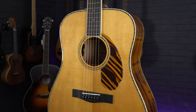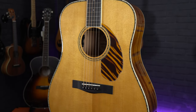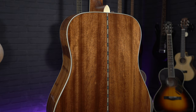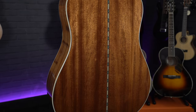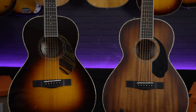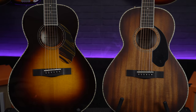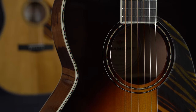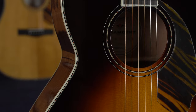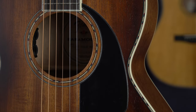These are from Fender's flagship acoustic range, the Paramount Series, which features all-solid wood construction — something that isn't overly common on Fender acoustics, particularly at this price point, making them really good value for money. Looking at the tonewoods, they all feature solid mahogany back and sides. Three of the four guitars here have a Sitka spruce top, but we do have a parlour with the mahogany top, so we will do a tonal comparison. The spruce and mahogany pairing gives you that classic, bright but well-balanced acoustic sound, while the mahogany top on the parlour should give you a slightly softer and mellower tone.